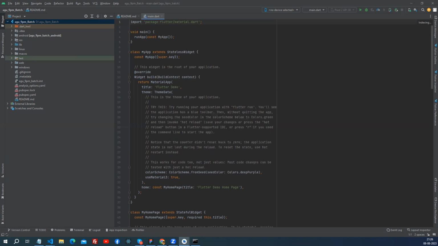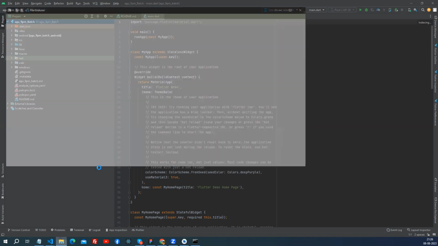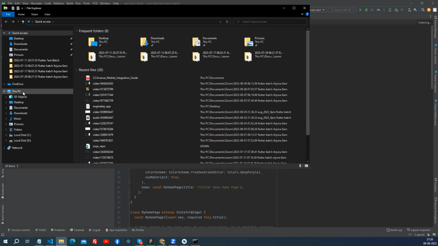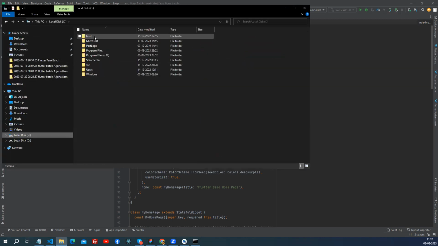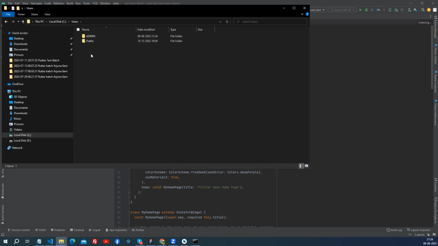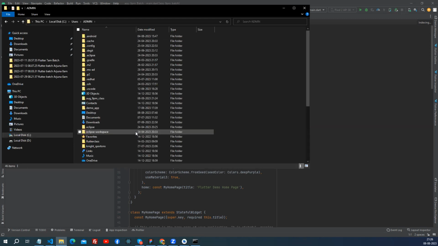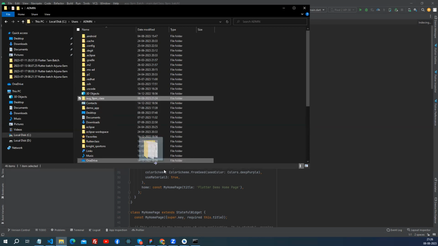Okay, let me open the folder directly. This PC, C drive, users, admin. The project is created, right? You can see the project is created. We can directly drag and drop it into this. Okay, this is one way.